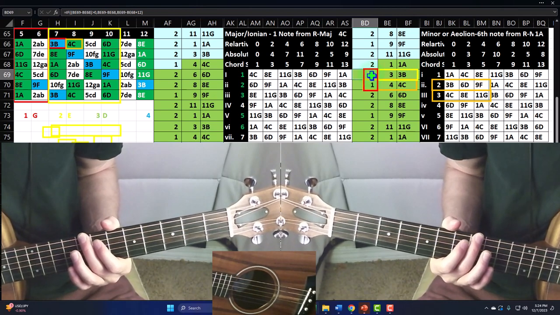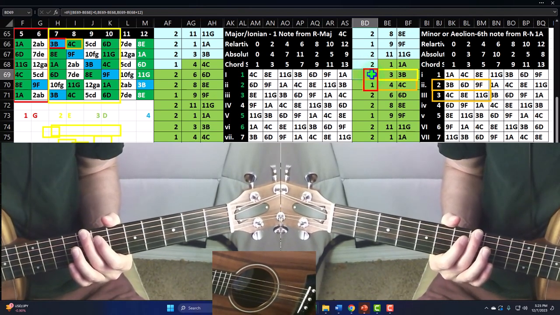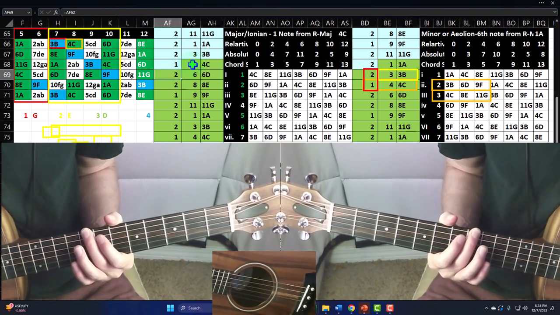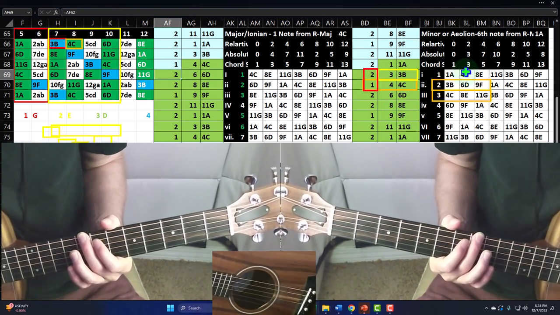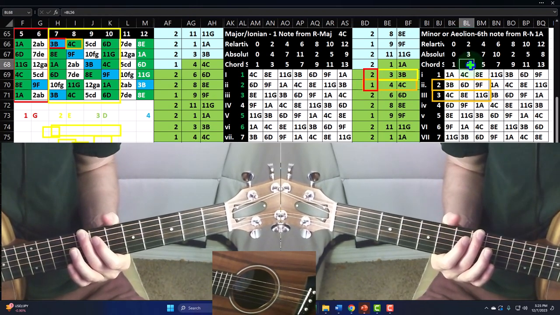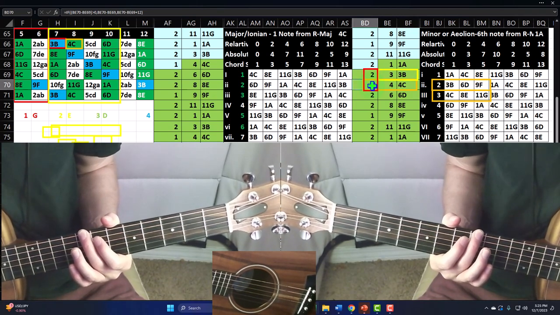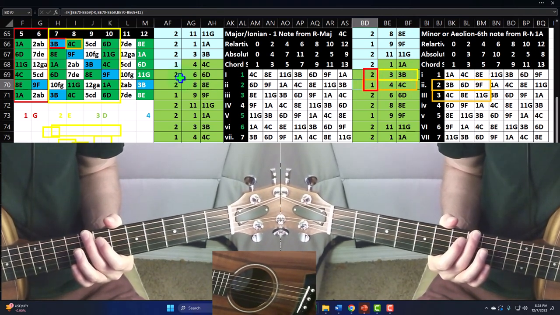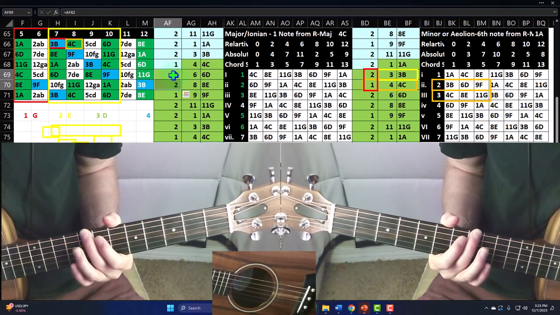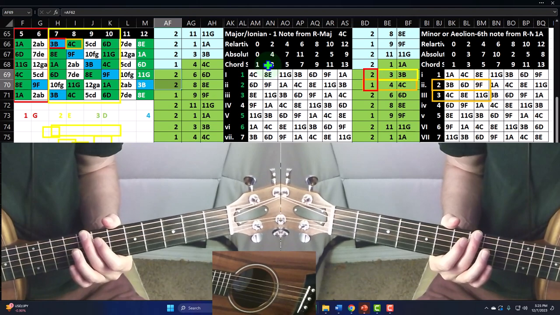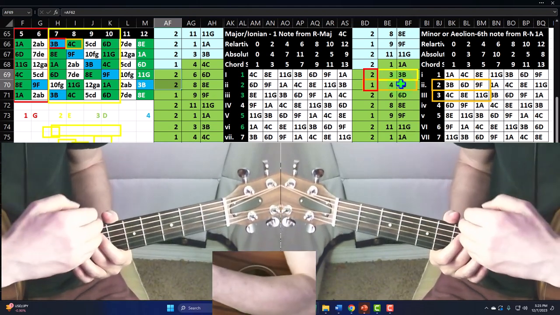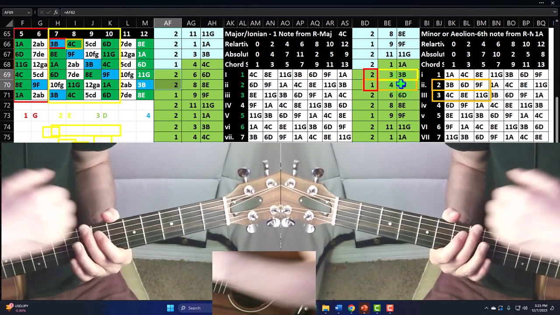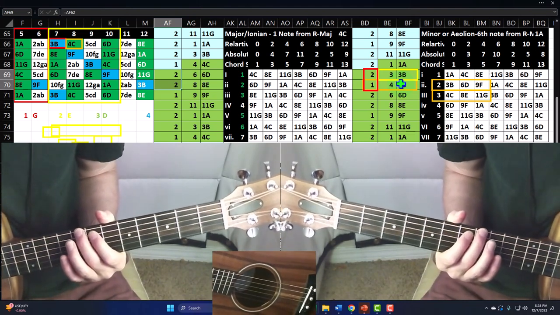It was 2 notes away when I looked at it from a major in relation to the major note. And then the three here is going to be 3 notes away. So the 2 plus 1 is 3 notes distance from the A, whereas when I looked at the third over there, it was 4 notes away because we had a whole step. That's one of our key differences: a 4 note away major third and a 3 note away minor third. Most people just memorize it as major and minor, and they look at the guitar and flat the third. That's a good way to look at it, but it's useful to know the total intervals, which is what we're trying to think about here.